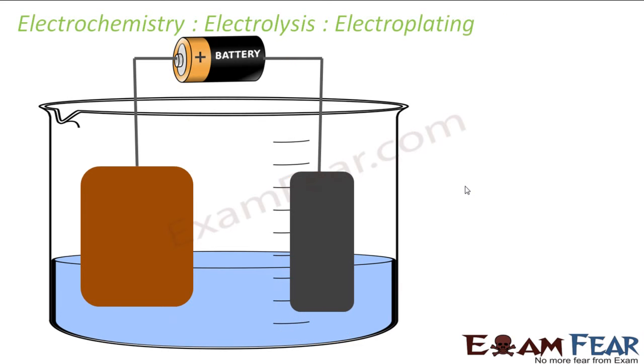Right. The next example is electroplating. In electroplating, there is a metal, for example iron, and I want to cover this with gold or maybe copper, right? So we use electroplating for that, because you must have seen a lot of jewelry which is not gold but looks like gold because it has a plating of gold. This is done again by the electrolysis method, and electroplating also helps in rust prevention, corrosion prevention. We'll see that.